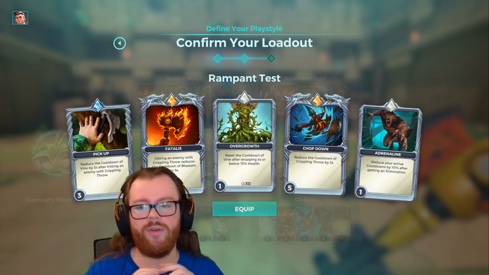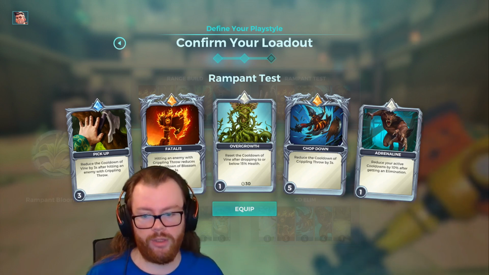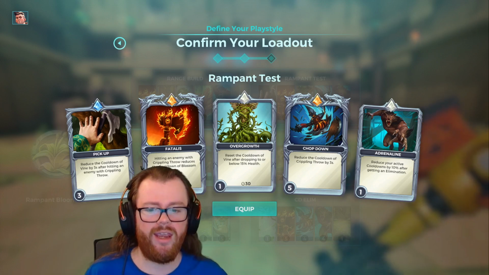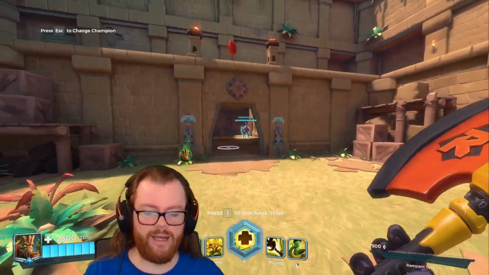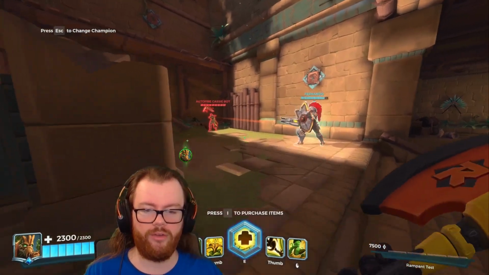So we're reducing the cooldown of every ability by 3 seconds, and because we're reducing the cooldown of Crippling Throw, it means that we're going to get more procs of Fatalis and Pickup, which means more Blossoms, more Vines, and we also have Overgrowth and Adrenaline for further cooldown reset. And yeah, I don't know how good of a build it is, or how optimized it is, but I just kind of wanted to throw something together that's built a little bit more around the Vine.